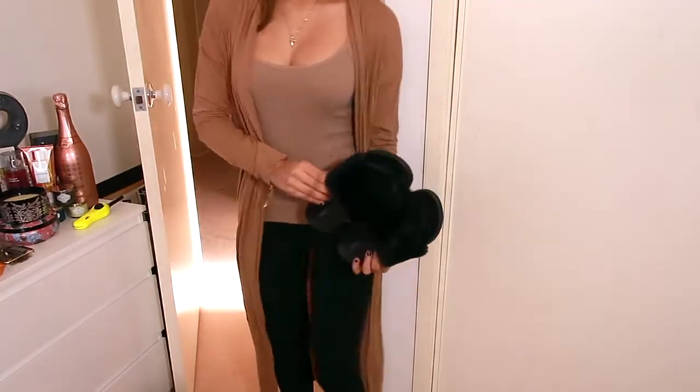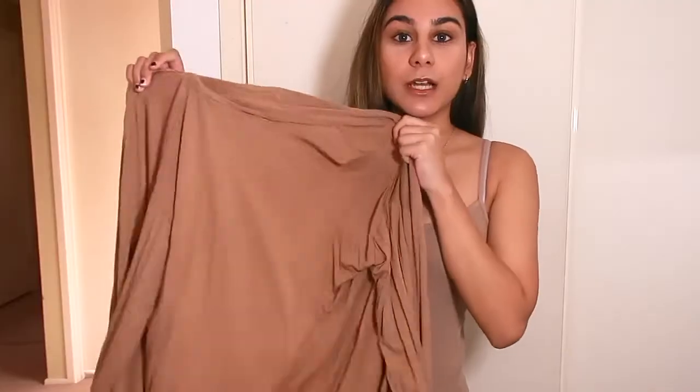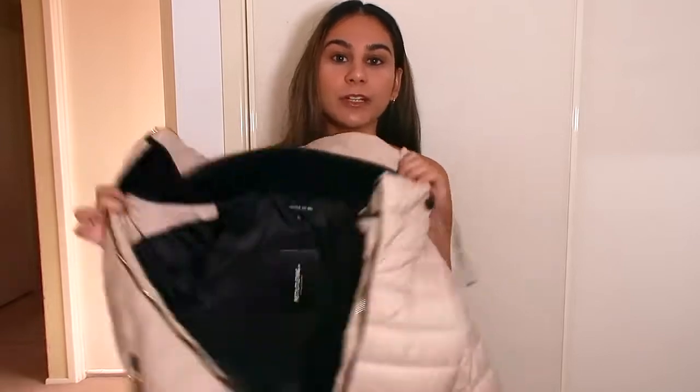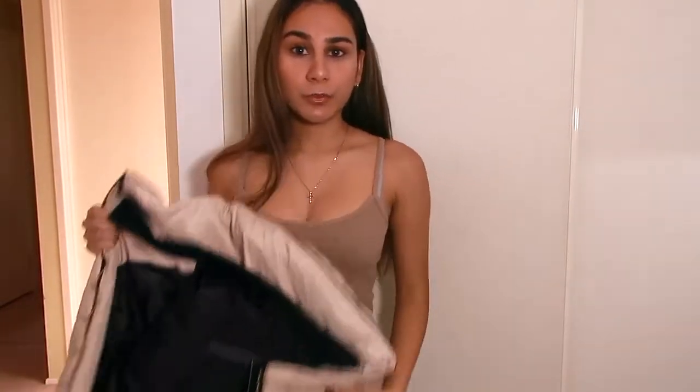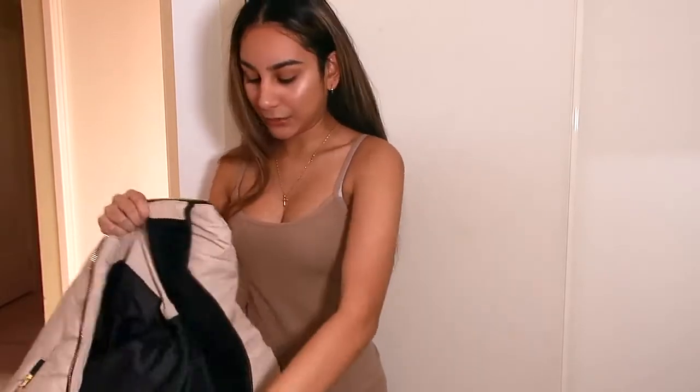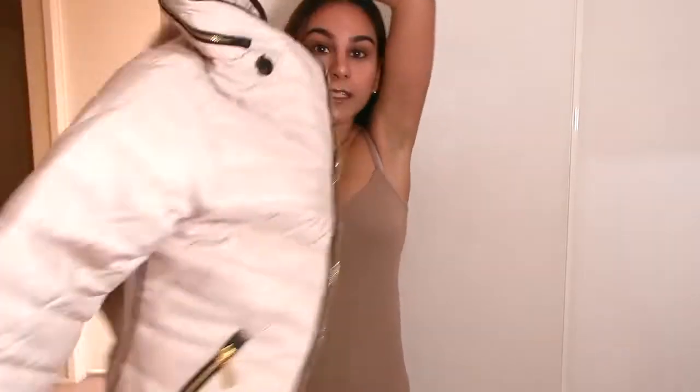So I would pair this outfit with these. Cardigan thing is from Boohoo. I've also got this big jacket here. This is like a puffer jacket, and this one is from Pretty Little Thing. I recently got it. It's super nice, but you can also pair something casual like this with something like this to make it look a little bit more dressier as well, and just to amp the look up a little bit so that it looks like this.